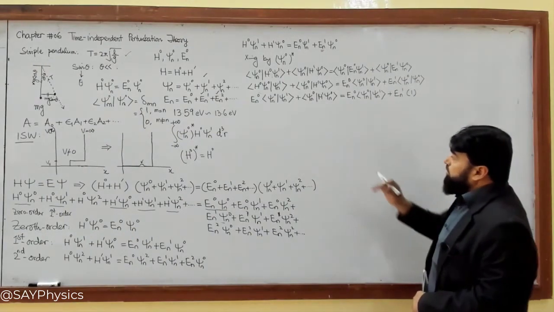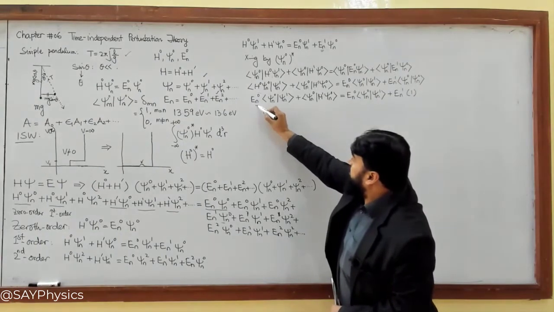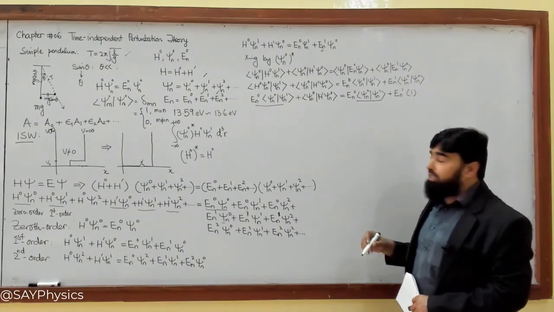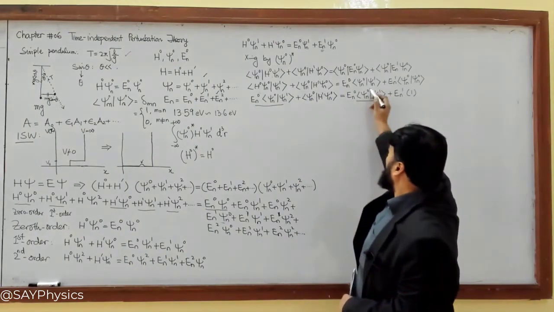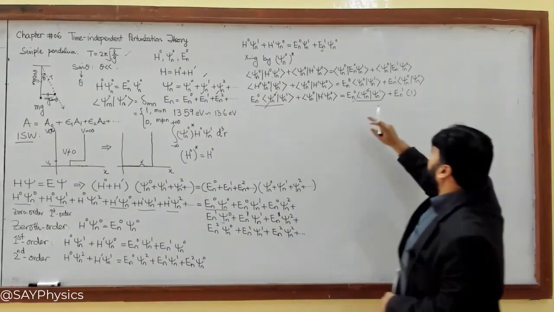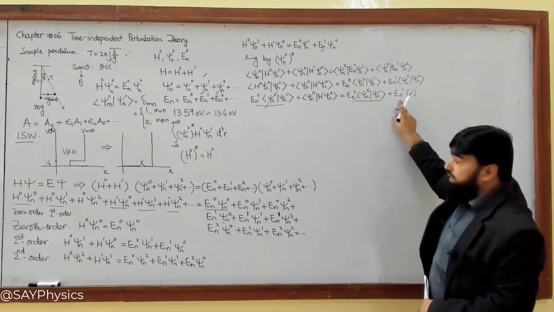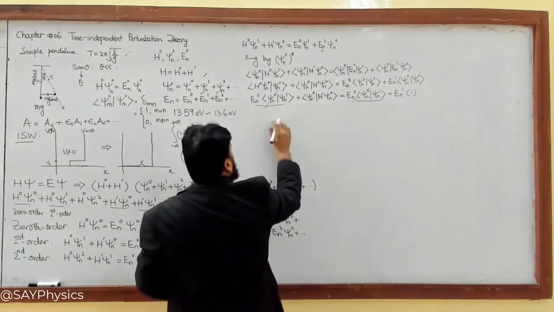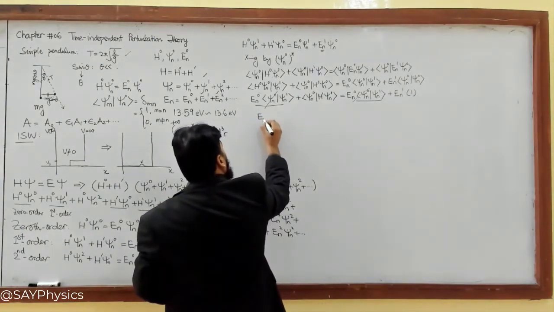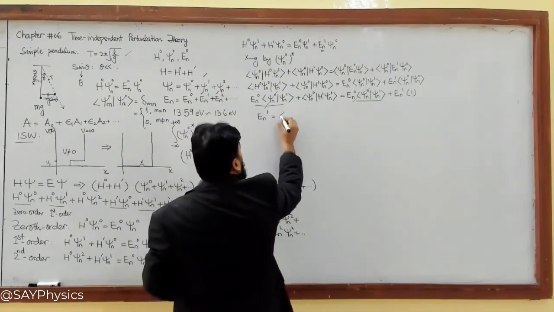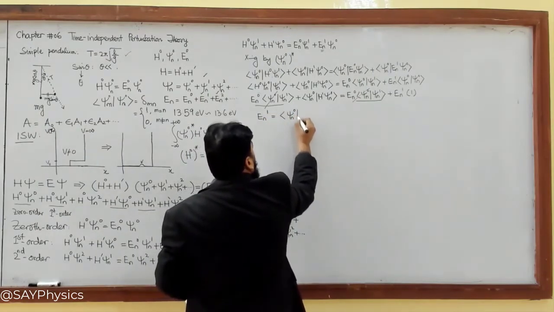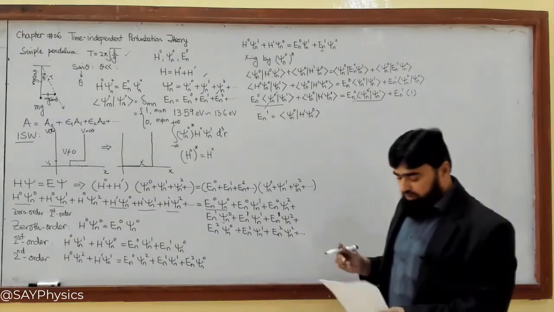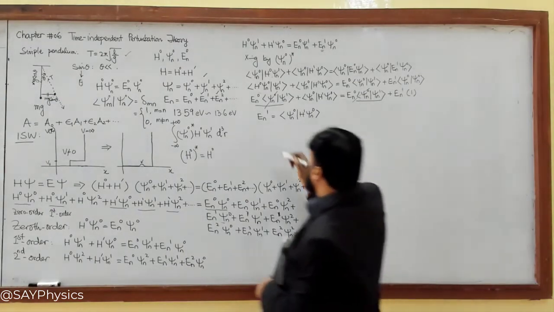Now if I look at this equation, this term and this term are exactly the same, so they are cancelling. This one is cancelled with this one. And now I am left only with En1 on this side and psi n0 H prime psi n0. So En1 is equal to psi n0 H prime psi n0. And this is the first order correction to the energy.